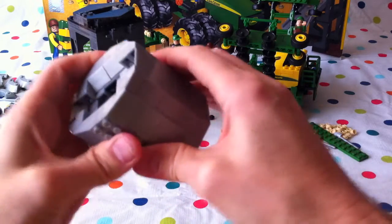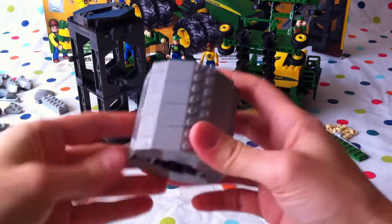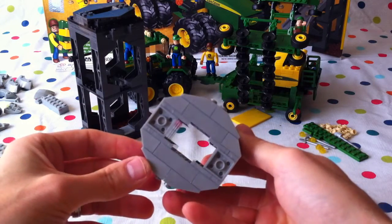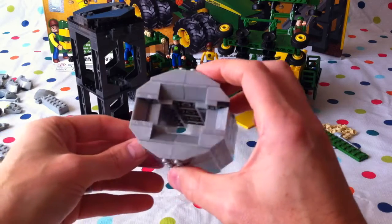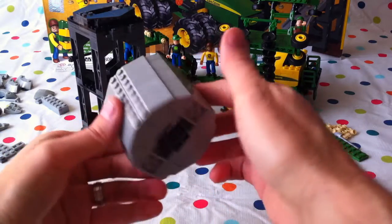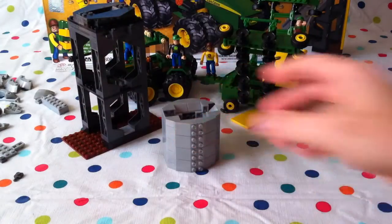Should fit together properly. There we go. Wow. We did our silo, hey? Well, Jabu, that looks terrific, hey? Sure does, I think so. Very neat. What do we do with it now? Let's find out.